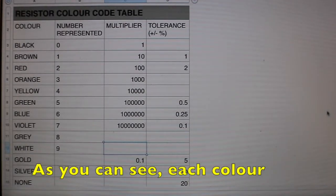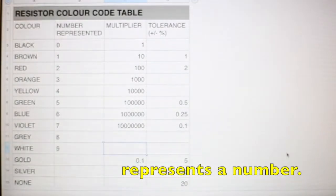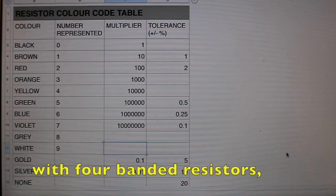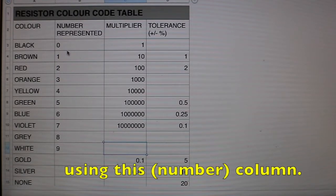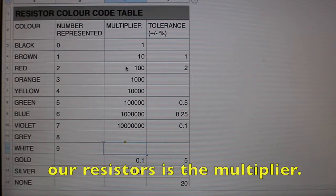And as you can see, each color represents a number. Black is 0, brown is 1, red is 2, orange is 3, and so on. And in our case, with four banded resistors, the first 2 numbers are read directly using this column, and then the third band on our resistors is a multiplier.